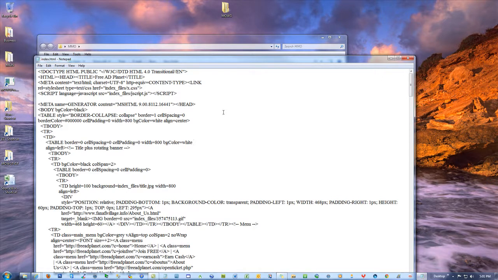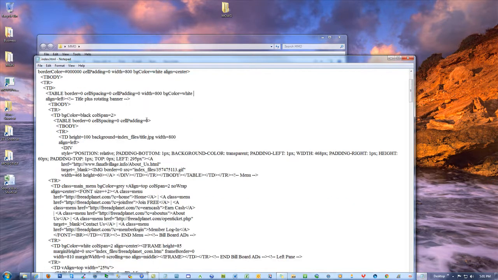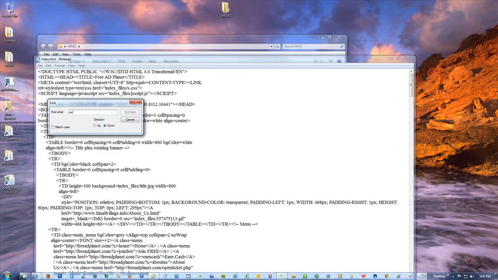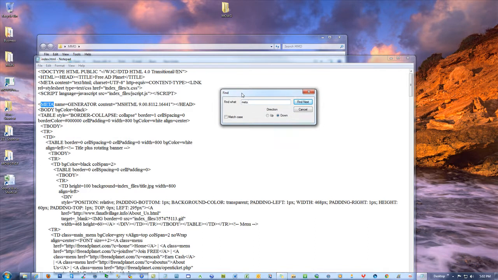Now, the only other thing I got to worry about are where I have a bunch of content equals tags other than the two I definitely want. That's for the meta description and the meta keywords. So I might do a search real fast just to find meta tags, meta content, meta generator, and I can't find anything else.